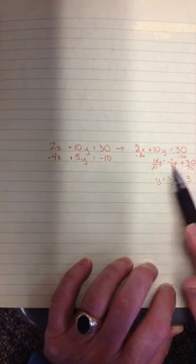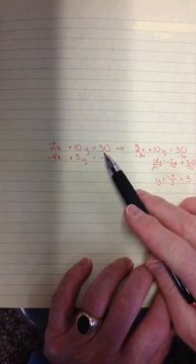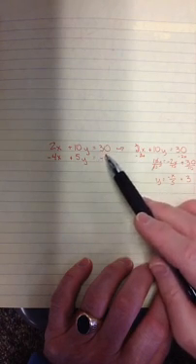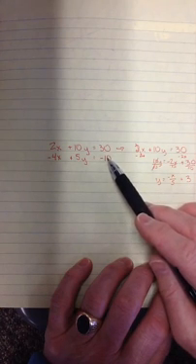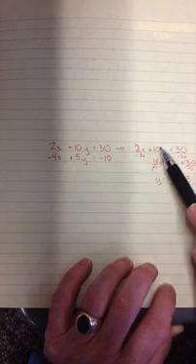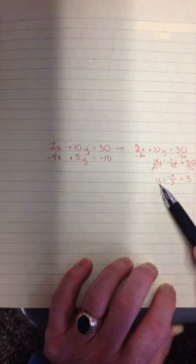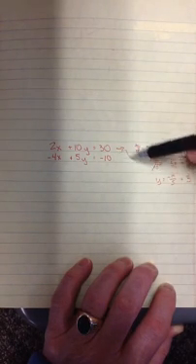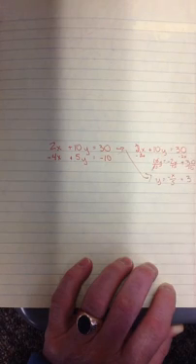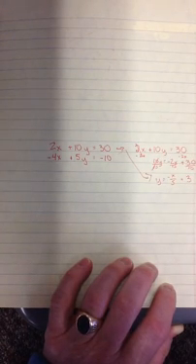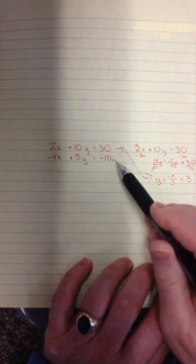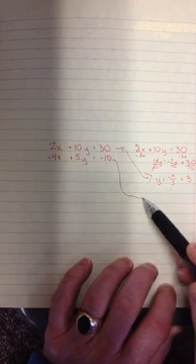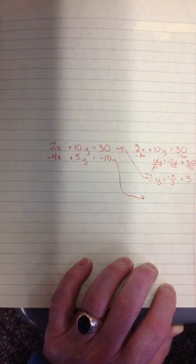So my original system of equations, I've taken the top equation. I want to solve this system. I want to use equal values, but first I need to get both equations solved for y. Came over here and I solved this top equation, got it down to here, solved for y. Now I need to do the same thing with this bottom equation. I need to take this bottom equation and solve it for y.